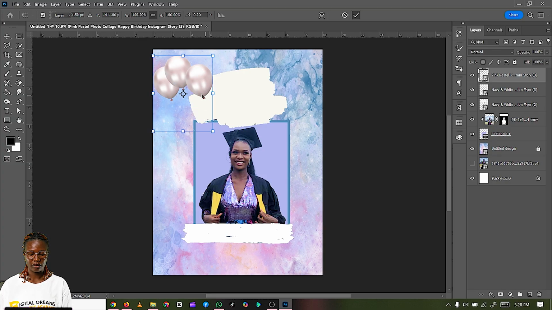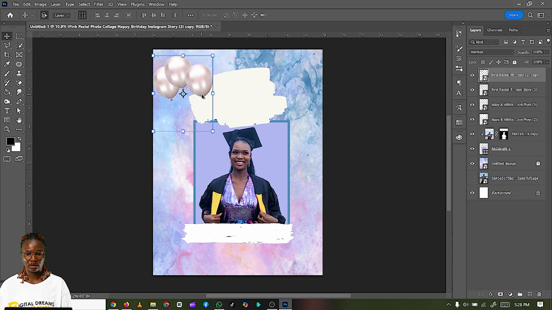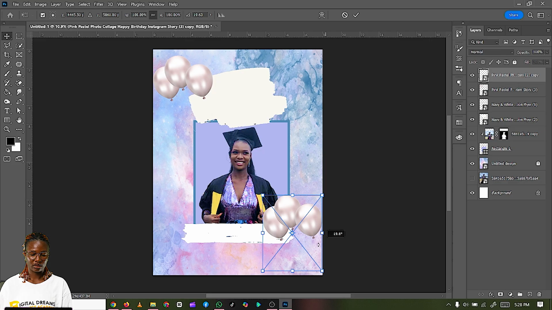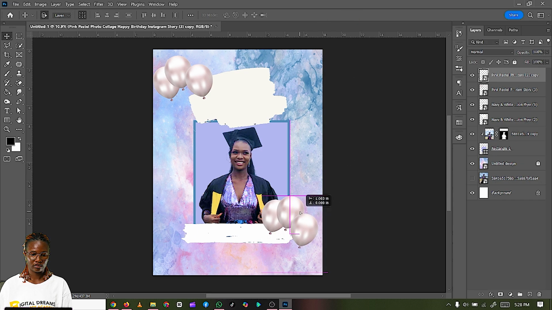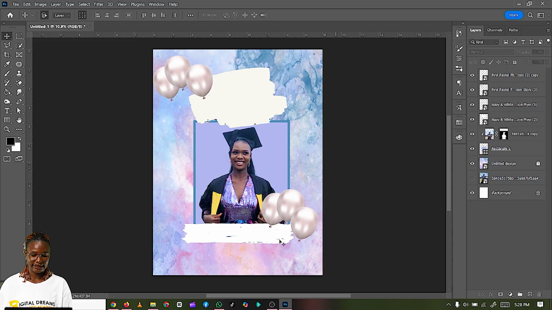Accept this, then press Ctrl J to duplicate the balloon, and place one somewhere here, and I'm going to rotate it just a bit like this. Something like this. So now let's type the name, like happy birthday, and this will serve as our name holder.